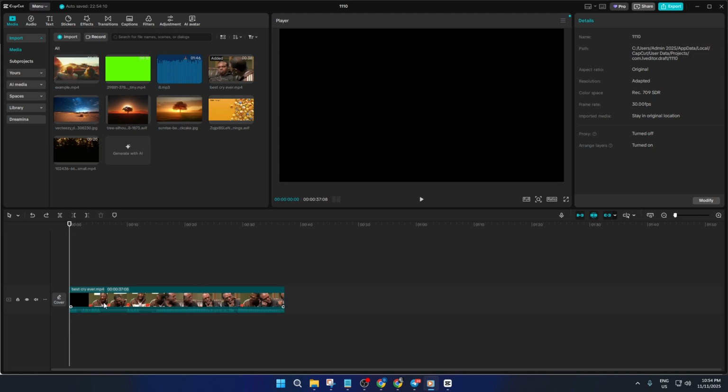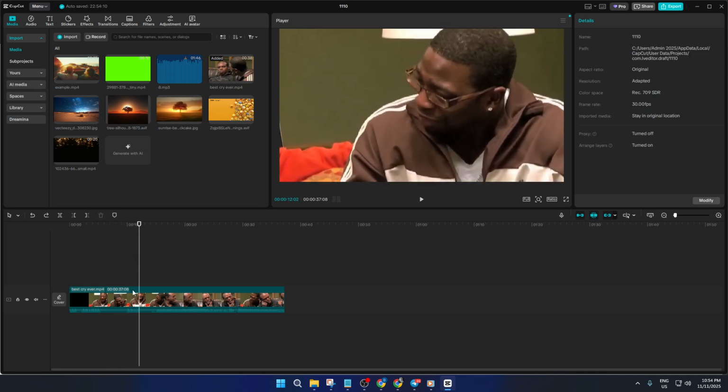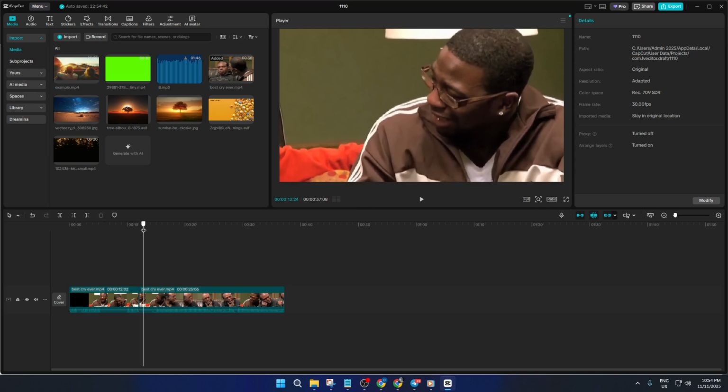Once you've pinpointed the moment, grab CapCut's split tool. Imagine this tool as a pair of digital scissors. You're going to click right before the word begins, and then again just after it ends. This neatly slices your audio track, leaving you with a short clip that contains just the word you want to bleep out. Don't worry if you don't get it perfect the first time. You can always zoom in on the timeline and fine-tune those cuts until the clip matches up perfectly with the word.